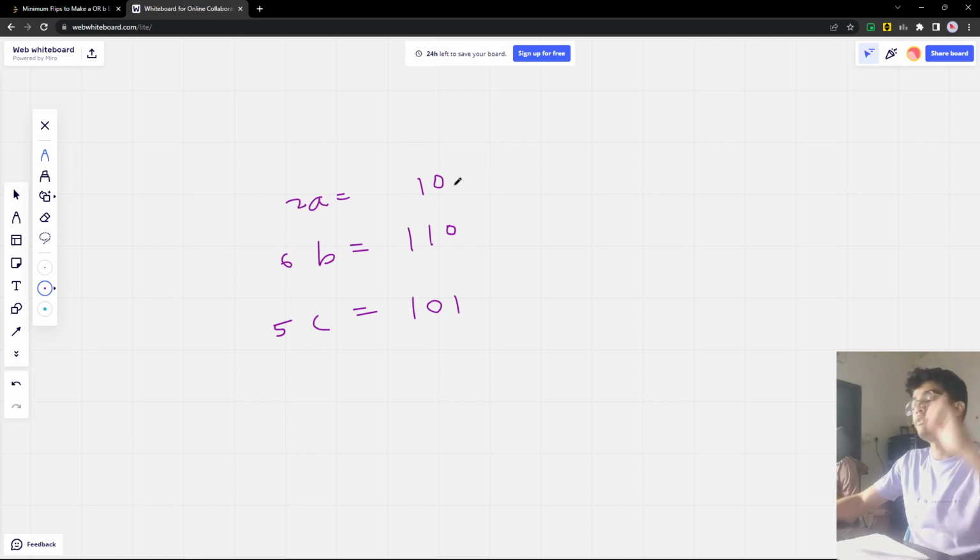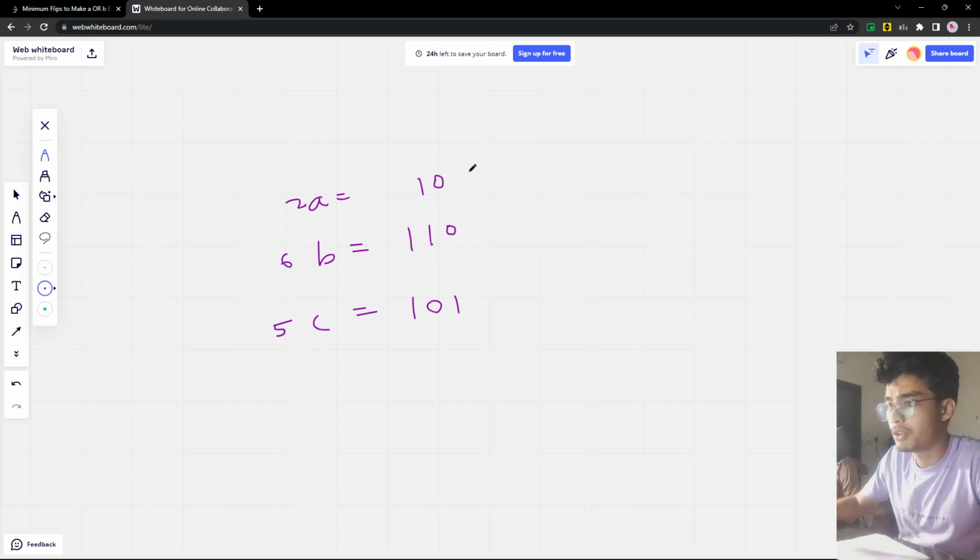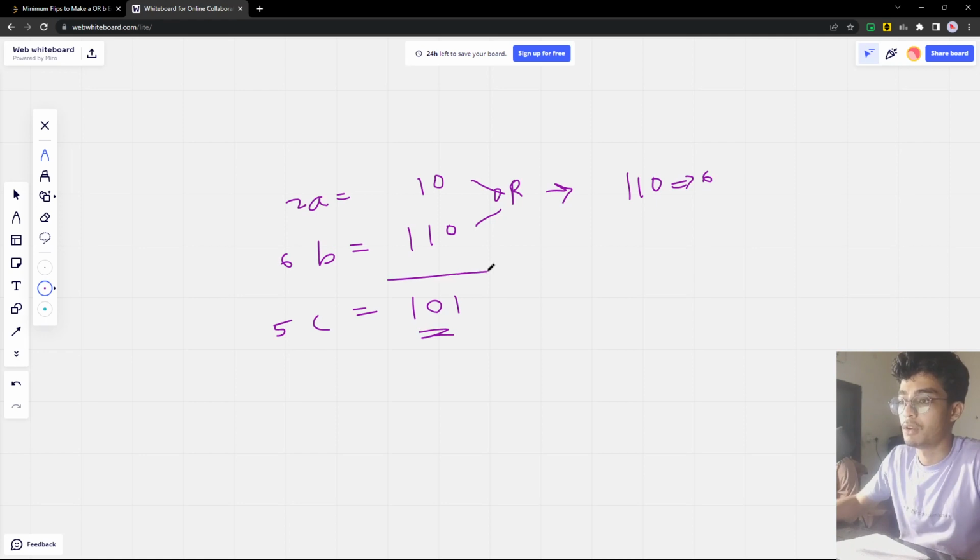Now initially, if we don't do any of the bit changes in A and B, what are we getting? If we do OR of A and B, we are getting 1 1 0, which is 6, but we don't want 6, we want 5, we want this, right? So how can we change this, right?